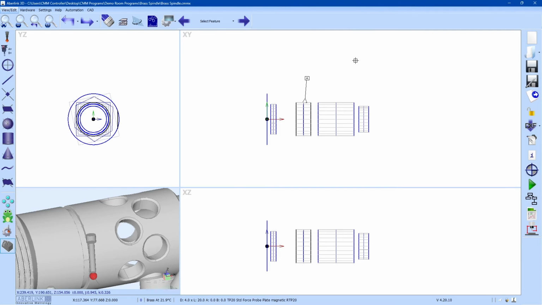And what we're going to do now is basically dimension between this circle and the other circles. So circle and circle, and you'll see, you can call this out on here, circle and circle, circle and circle.